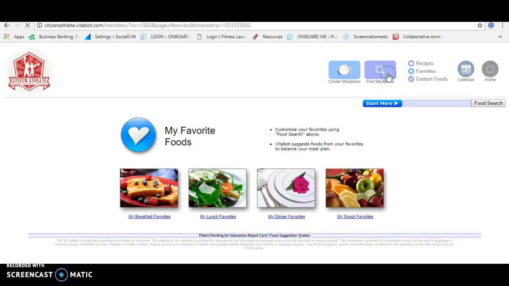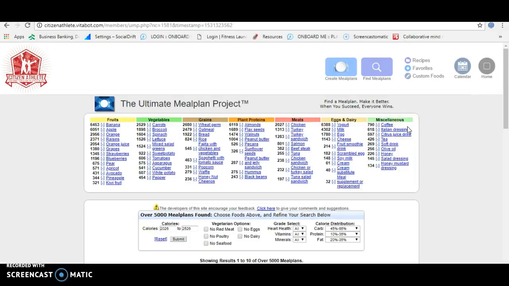You can look at meal plans if you just want to follow a specific meal plan that they created. You can add anything that you like or take out anything that you dislike. You can even set specific calories if for whatever reason I tell you your calories should be different from what they tell you. And you got different options down here.